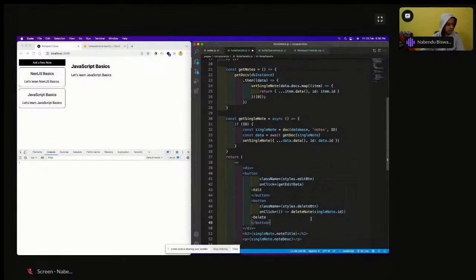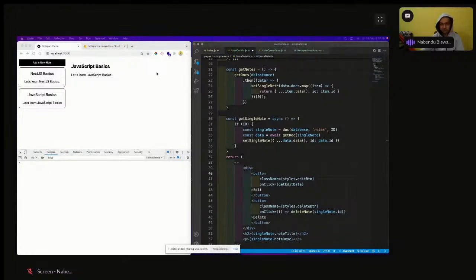The delete button will open delete node, and the edit button will open get edit data. We are doing it like this because we want to pass something like the id. Edit button and delete button, we have to give some styles for that.